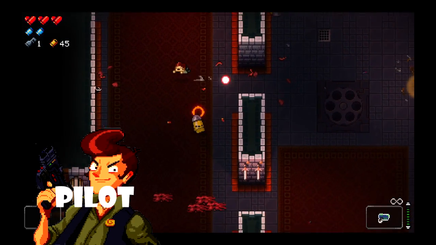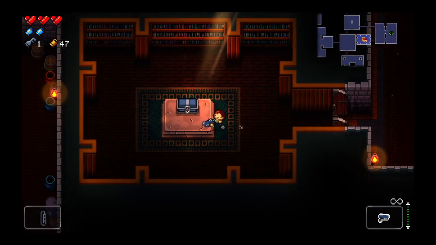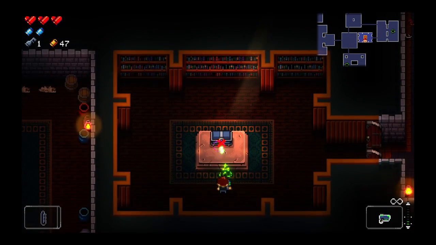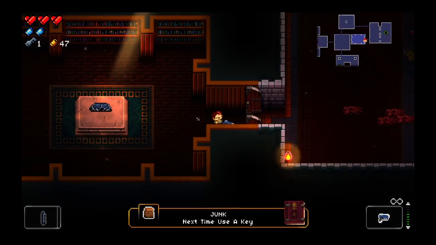The pilot gets a discount in the shops and starts with an item that can pick locks. But if it fails, and it usually does, you can't use a key on it, forcing you to break it open, which I'll get into later on. Another thing worth noting is this guy's weapon. I think it's the worst starter weapon due to its low range, which can make boss fights really tough early on.